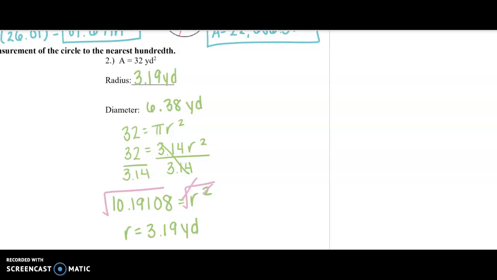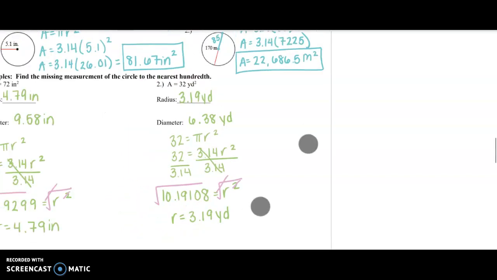Okay? Now, if you do not remember where the square root button is, for a lot of you, you're going to have to press the second button. That second button in the top left-hand corner, you'll hit second, and then you're going to hit the x squared button. You should see right above it the square root symbol. So just be mindful of that. And if you still aren't sure, that's always something you can Google and look up. How do I do this? Just type in the type of calculator you have, which it should say up top, and then it will tell you how to do the square root button. But I'm sure some of you at this point would remember how to do that.